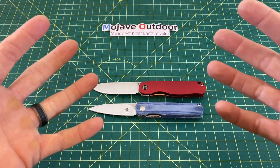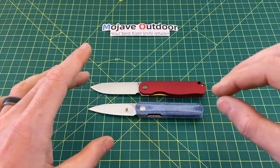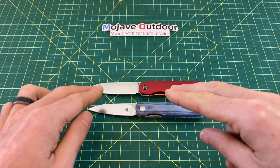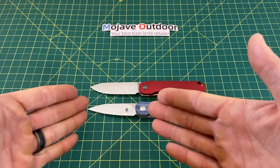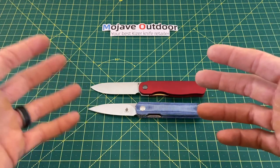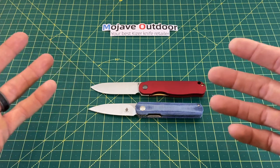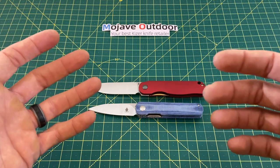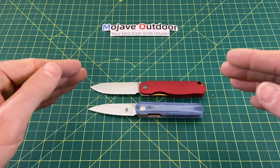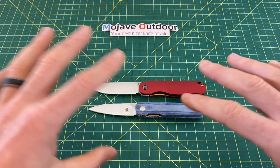So that's different. When it comes down to those two steels, I honestly do like both. I feel like I get better edge retention out of 154CM, but you have better corrosion-resistant properties in the N690. But you still have, in my opinion, good enough corrosion resistance in the 154CM. Is one steel better than the other? That depends where you live in the country and what you do with your knives. They're both adequate steels, they're both fine. I would kind of like to see Kaiser pick just one budget steel and just go with that, whether it be N690, 154CM, or 14C28N.